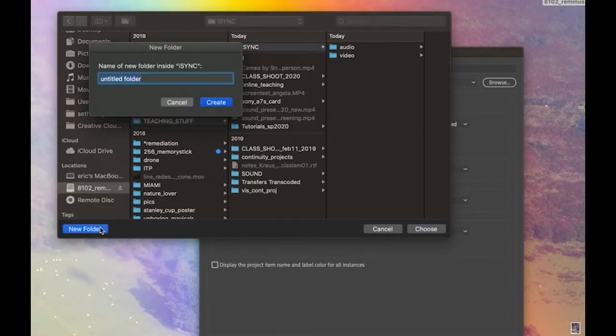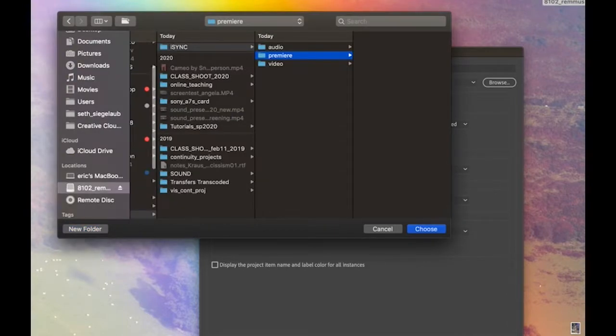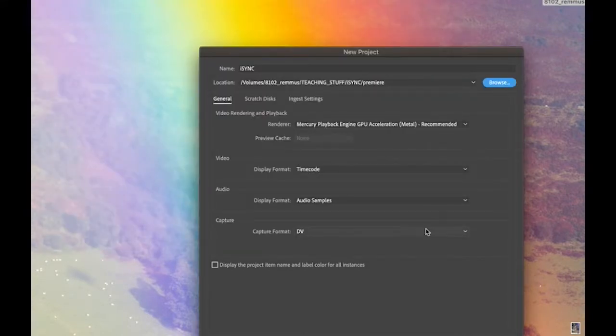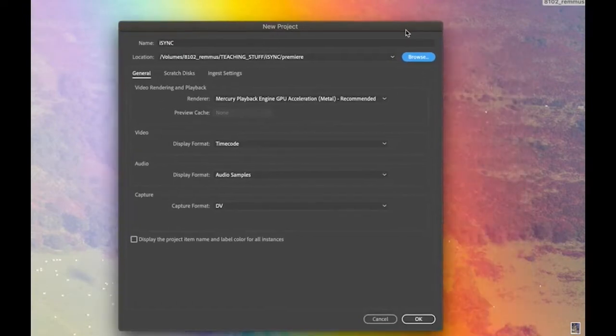And I'm actually going to make a new folder called Premiere. And this is where I'm going to save my Premiere files. This way, if I move that master folder, the iSync folder, anywhere from one hard drive to the next, everything is together, everything is organized. So that's just how I like to work.